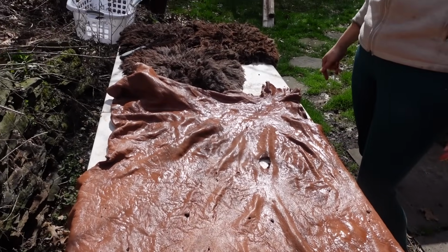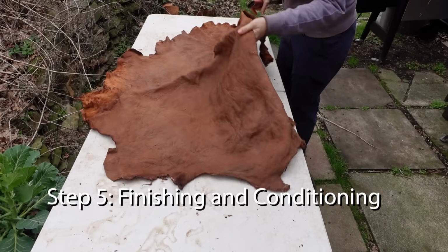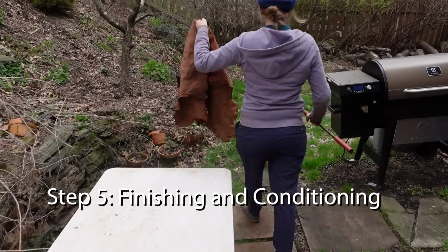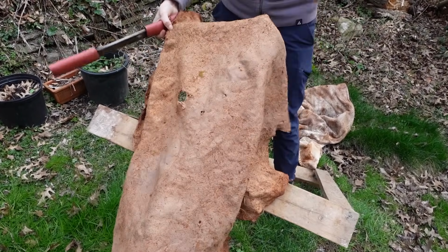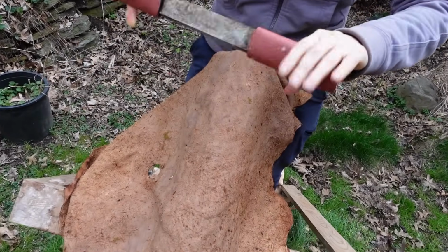After removing the hide from the tannin solution, I rinsed it off and let it drain for a few hours before scraping off any last bits of bark and membrane on the flesh side. Then I applied a mixture of egg yolks and olive oil to get some fats back into the skin. Some of these little bark bits.